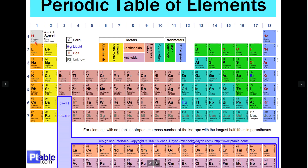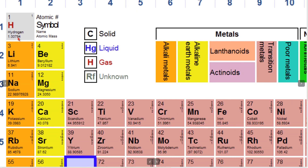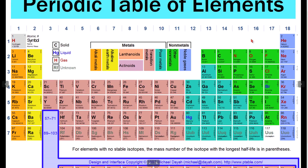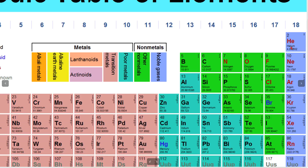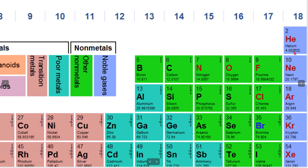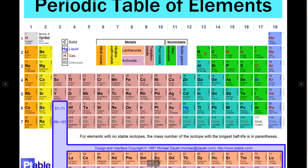Hydrogen is just one proton and one electron — the proton is weight one, and the electron is weight 0.00794. Then you go to helium, which is number two because it's got two protons and two neutrons, so the weight is four, then you add the electrons. That's the inner orbital — that's the first orbit, the second orbit, the third orbit, the fourth orbit. A different number of electrons makes all these elements with similar reactivity; they've all got the same number of electrons in the outer shell, but a different number of shells.